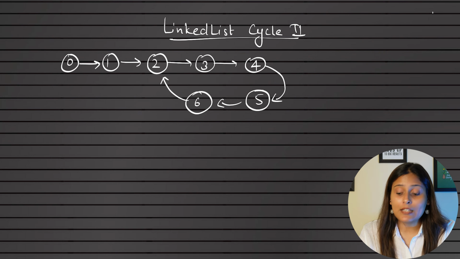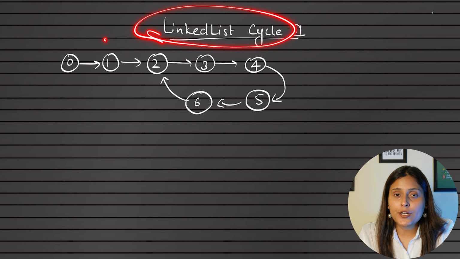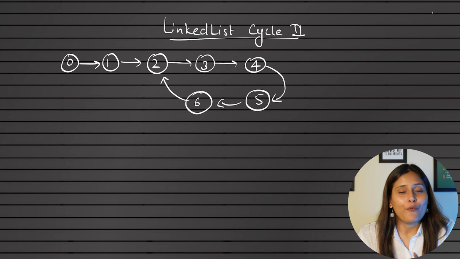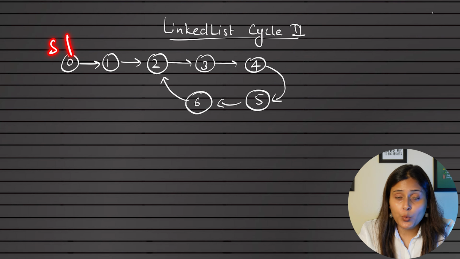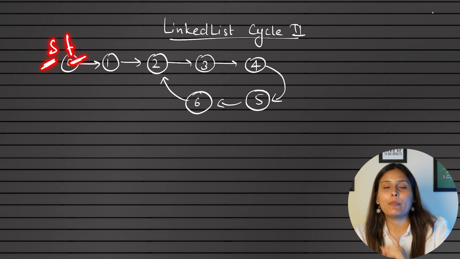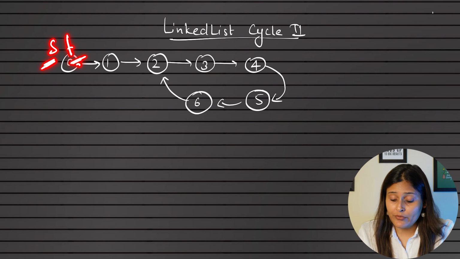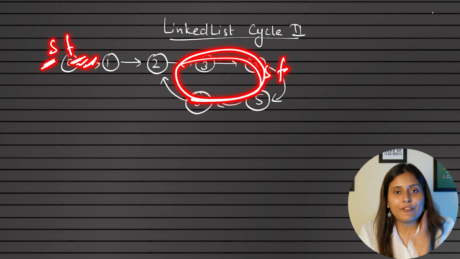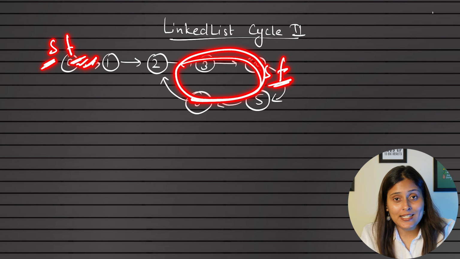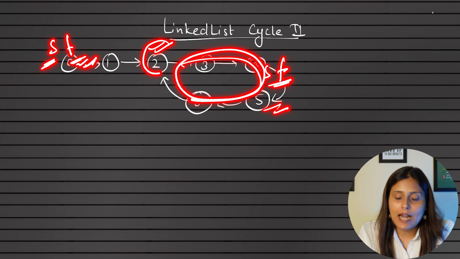Because of one more reason: in the previous problem, where we had to detect whether there is a cycle or not, we solved it using fast and slow pointer, by moving slow with one speed and fast with double speed. When we move with double speed, definitely if there is a cycle, slow and fast will meet at a point. Correct? So following the same rule, now we have to detect what is the starting point.